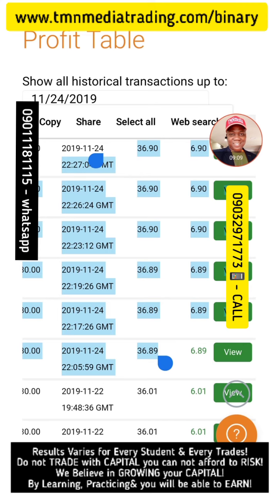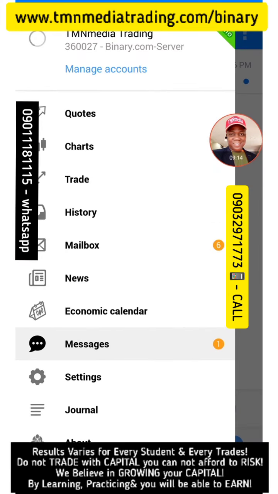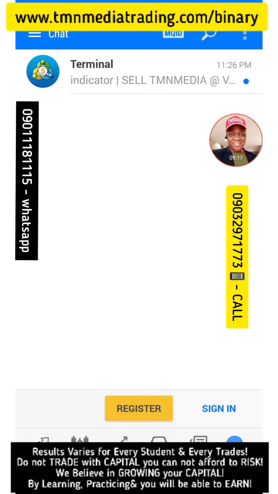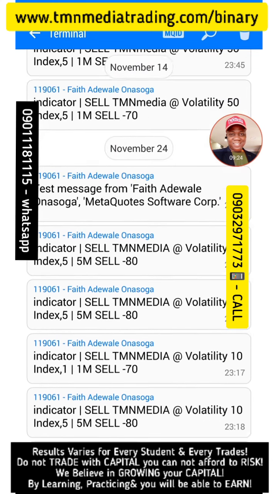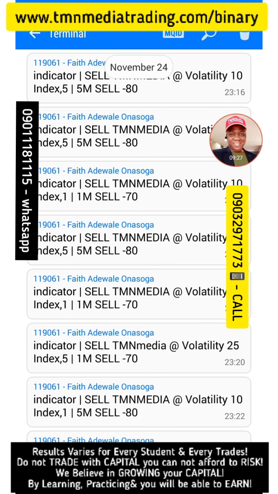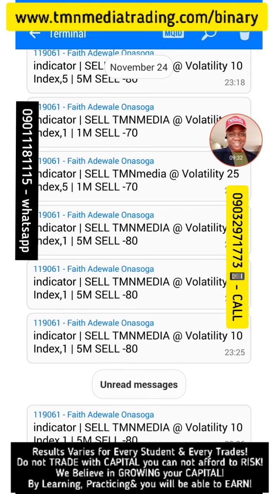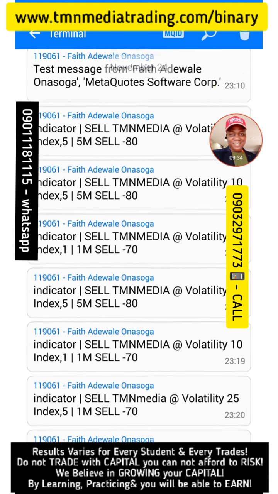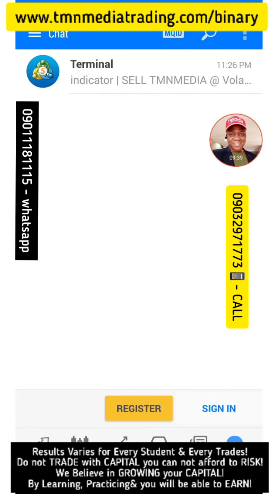Now look at all this. They were all done with automated. Now the automated was developed and built by me. So it's still like I am the one trading. You can see signals coming up. You can always use it for different ones. You can look at the time and you can see all the signals. There are some for 25, but it's only for 10. So I traded volatility 10. You need to understand, these signals will keep coming. They will keep coming, but you need to understand it works easy if only you will follow.